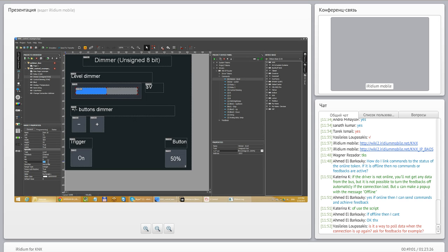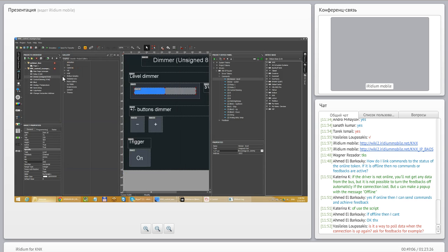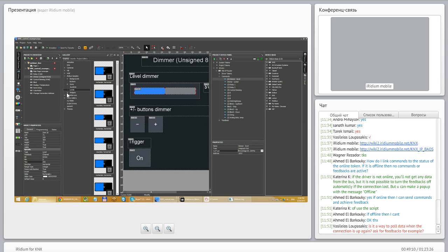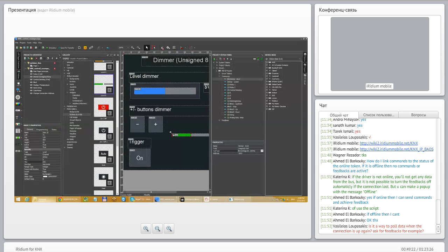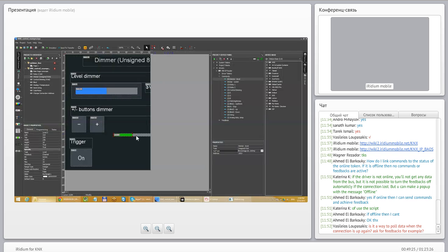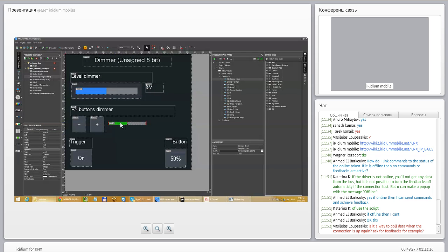So you can actually use gallery to see different types of levels, widgets, or you can see them in gallery, like this one. So this is the level also, and if we need it to be the same as this one, we just make it from 0 to 255 and drag the same address to it.